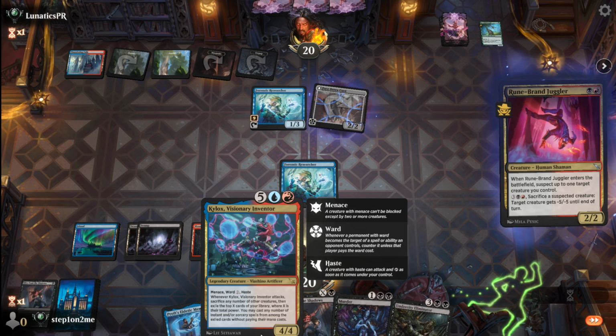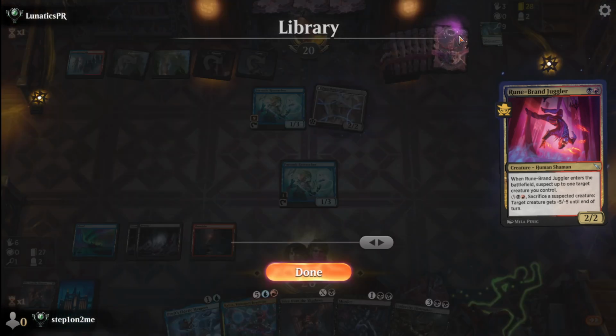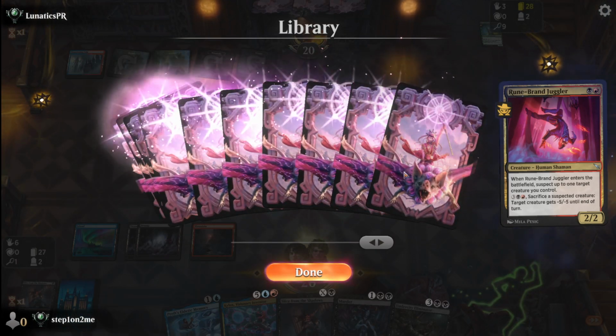Oh, you can cast any number of instants or sorceries exiled for free, though. This card's actually insane. Xylox. Visionary Inventor. And this guy's playing slow. Man, it's already 11. Whoa, that's glimmery.